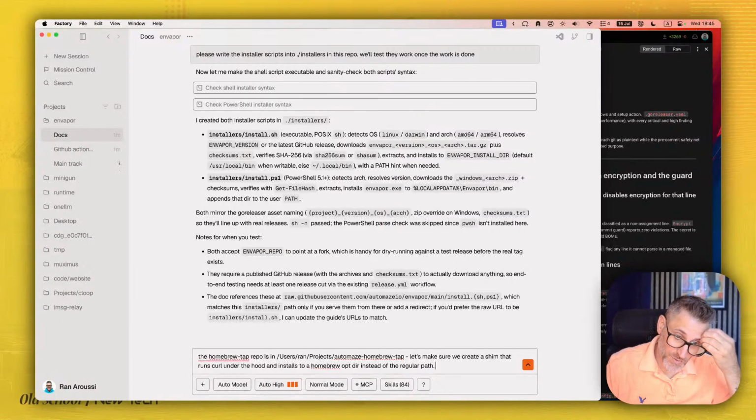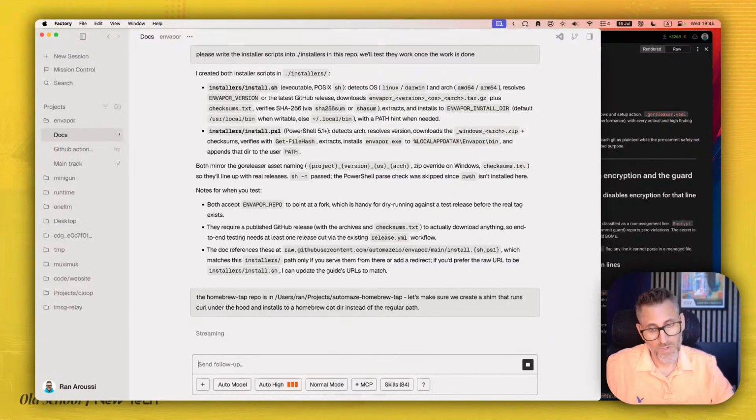Okay, so this is just an easier way to do Homebrew install and uninstall for this utility.